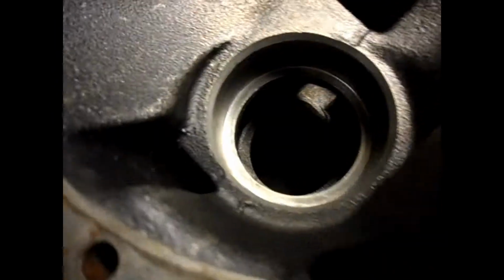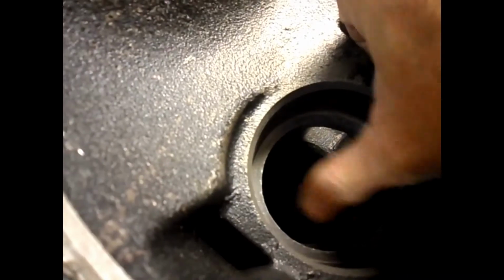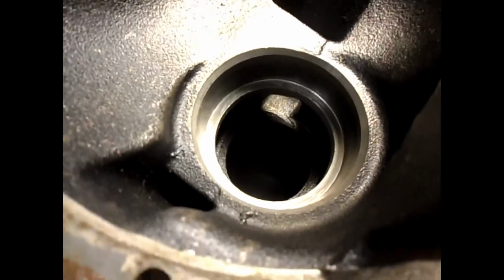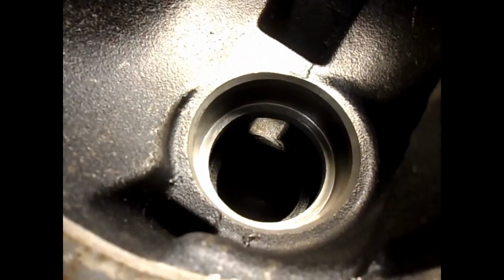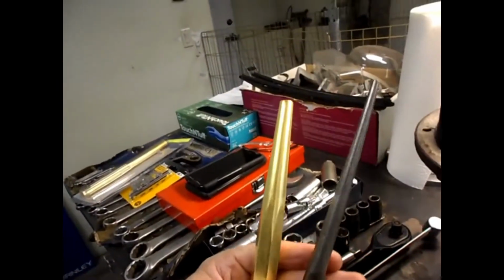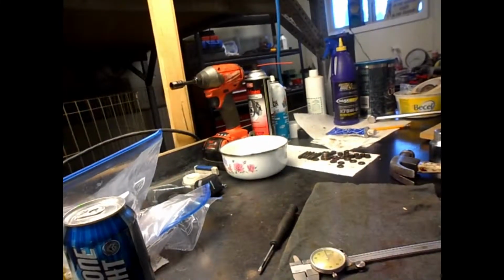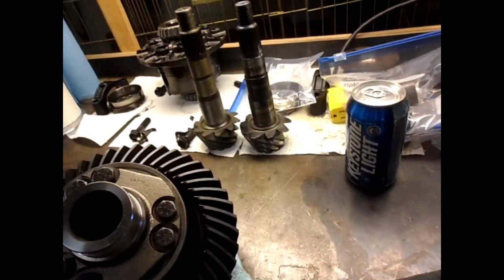What I had to do was take a file and break it into a small enough piece that I could fit in there and just file off those high marks I made, because you can't have any high ridges sticking up when you press the new bearing race in there, or it won't sit correctly and your preload on the bearings will be out of whack. So make sure if you're punching that out, to either use a brass punch, which I went and purchased, so now I have a brass punch for next time. Not that I know if I'll need it this time. The other thing you can purchase is a bearing race installer kit.